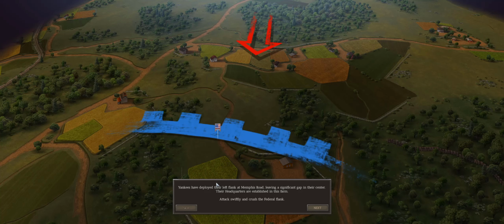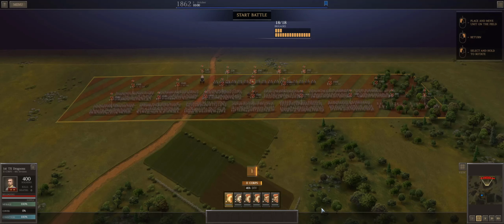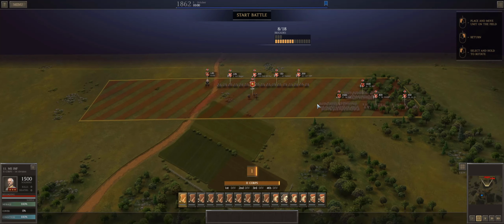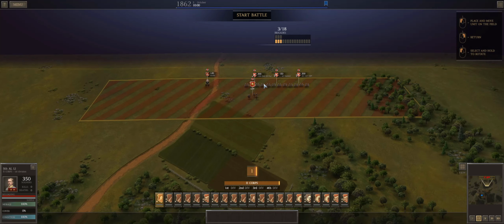The Yankees have deployed their left flank at Memphis Road, leaving a significant gap in their center. Their headquarters are established in this farm. Attack swiftly and crush the rebel flank, or federal flank.